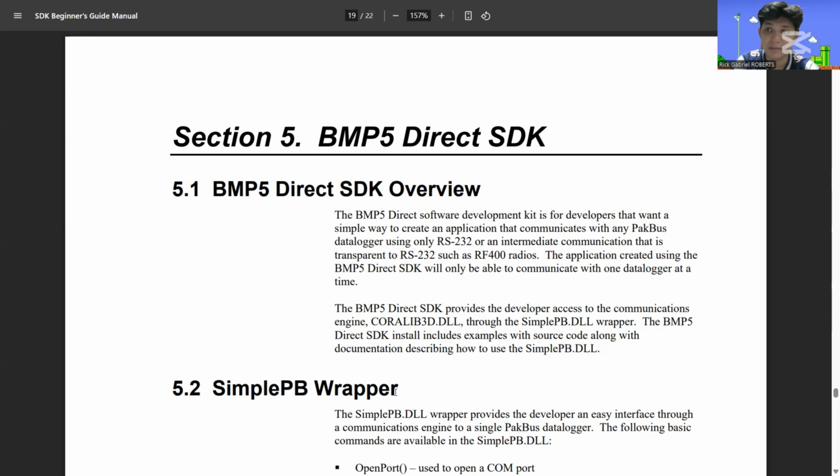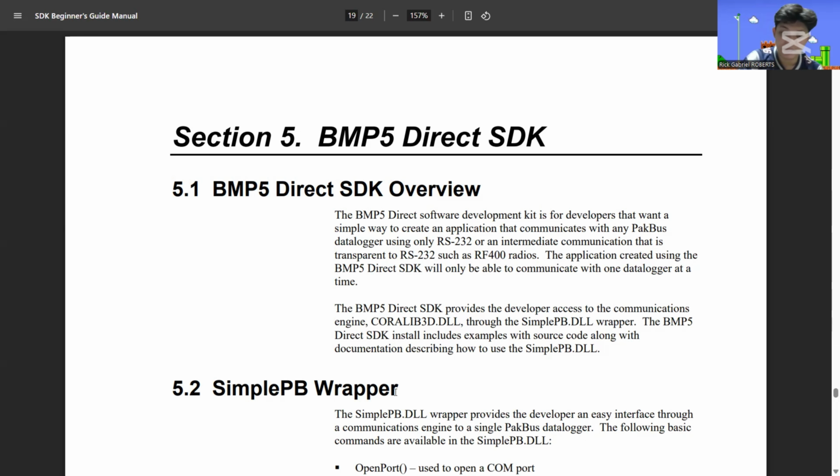It avoids using too much jargon as much as possible. This SDK is consistent in structure. It also has tables and lists. It has step-by-step instructions. It has code examples and precise terminology without unnecessary complexity. So by following these technical writing principles, the CSI SDK Beginner's Guide ensures that software developers can effectively use the SDK to integrate with Campbell Scientific data loggers.